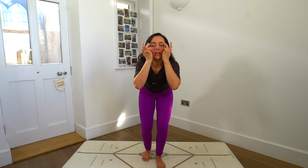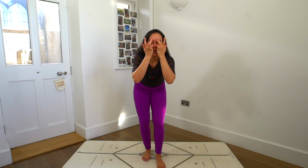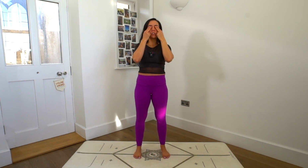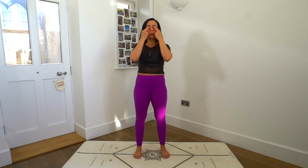I'm sort of circling my middle finger around from the inside of the eyebrow to the outside and underneath the orbit of the eye. We're then going to take our index finger and middle finger and just gently, very, very gently, almost massage the eyelid. There's no real pressure going through the eye, but there is definitely the sensation of softness and relaxation. Lift your chin up towards the sky.